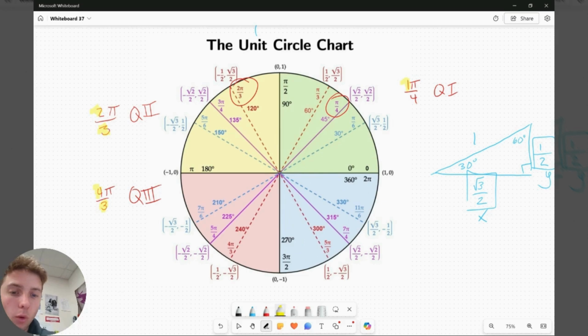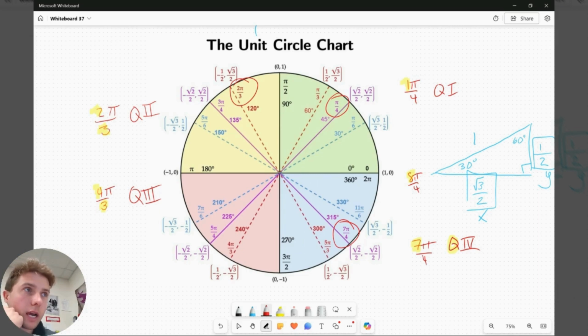Let's look at quadrant 4. I know that this is 7 pi over 4. 7 over 4 is much larger than 1 pi. But how much larger? Well, again, 360 is 2 pi. If I were to put this in terms of 2 pi, it would be 8 pi over 4 with a common denominator. That value of 7 is 1 less than the 8. So therefore, this one lies in quadrant 4.